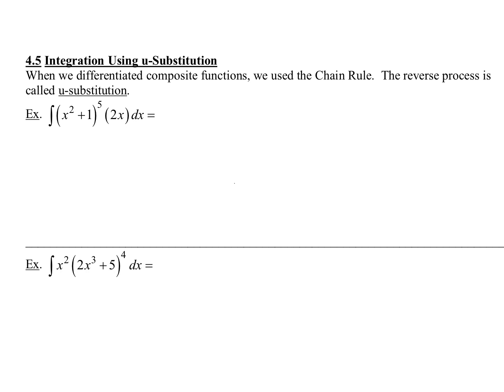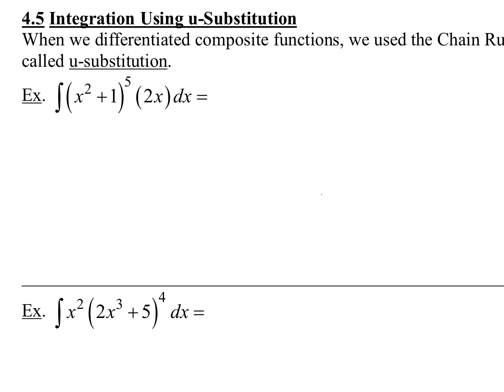The only thing that we know is if we have addition and subtraction, we can separate those, right? So if I look here at this x squared plus 1, that whole thing is raised to the 5th power. If I asked you what the inside function would be, you would say x squared plus 1. That's our inside function, and then it's being raised to the 5th power. Another part of our function we have here is 2x.